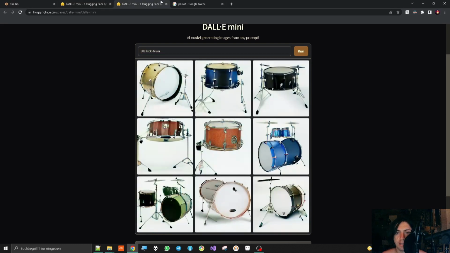Now I typed in 808 kick drum because I wanted to get away from this drum computer is a drum set with the computer next to it thing, and you know, want a specific 808 kick drum, which is definitely a drum computer. But even that, the AI probably thinks that all kicks were made from real life drum sets, which is kind of funny. But I would have loved to see its take on 808s, I don't know.